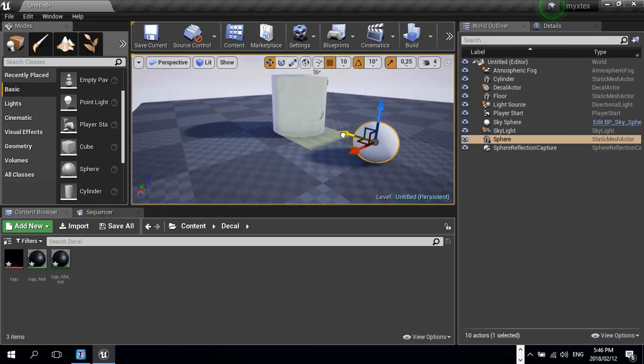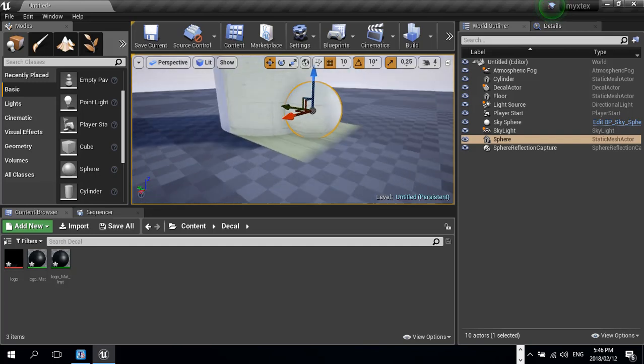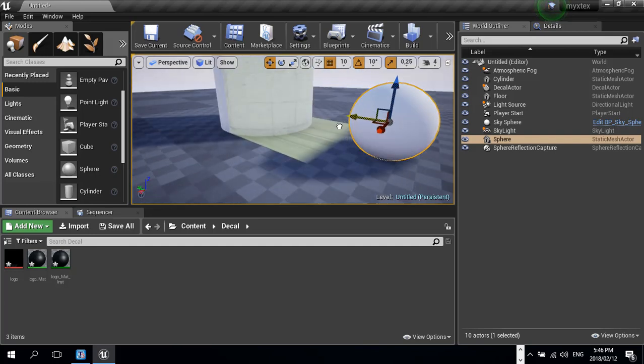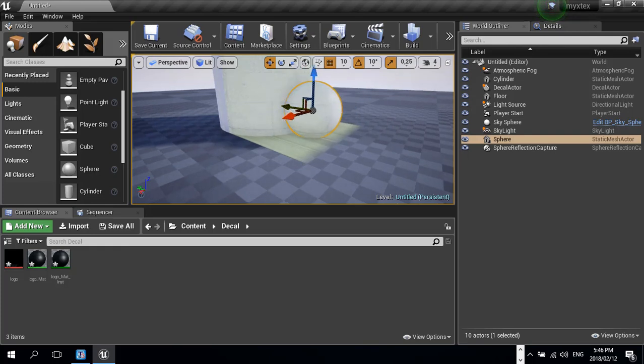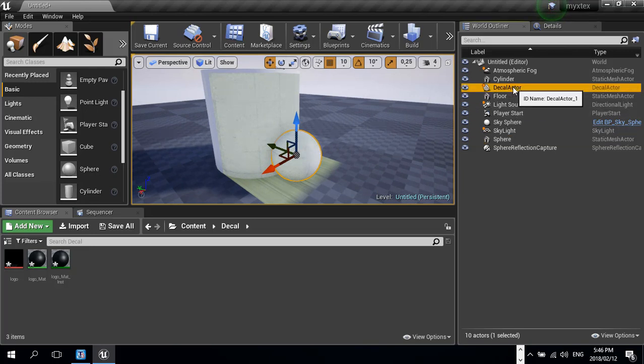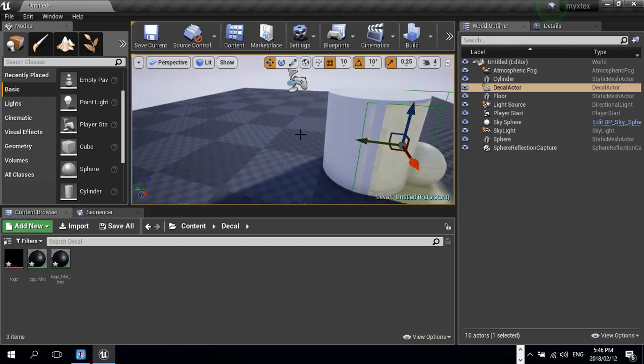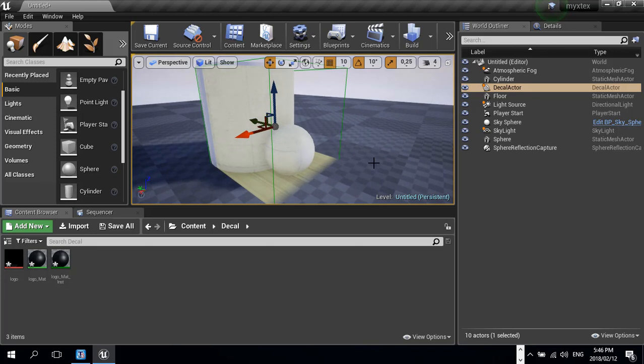When it moves outside the box, it will come off the surface. Look at that. When you move out, it's off. When it moves in, anything inside the box would actually have the texture shown onto it. So if I go to the decal actor, you'll see that the box filters here. Where it stops halfway here, you see nothing projected on the side, just so that you understand that.